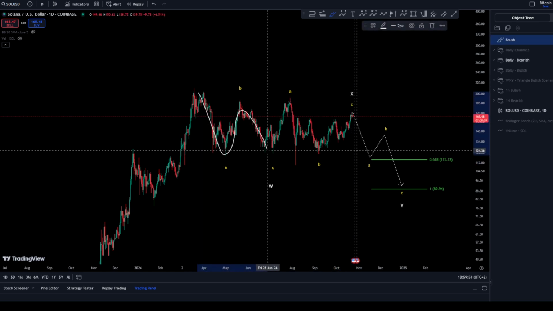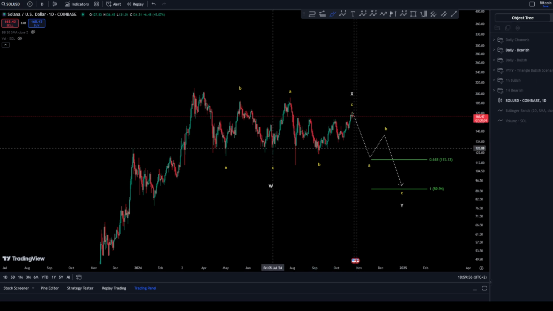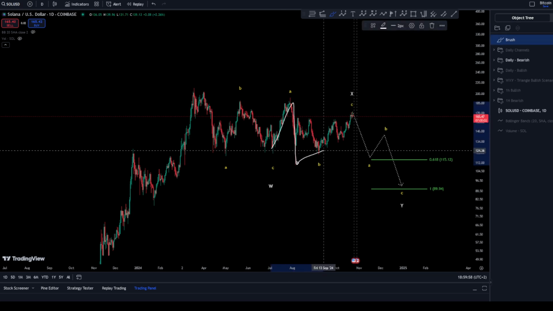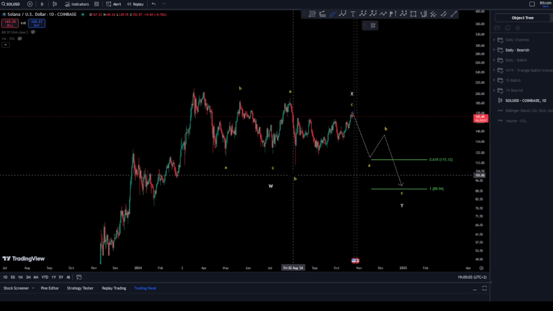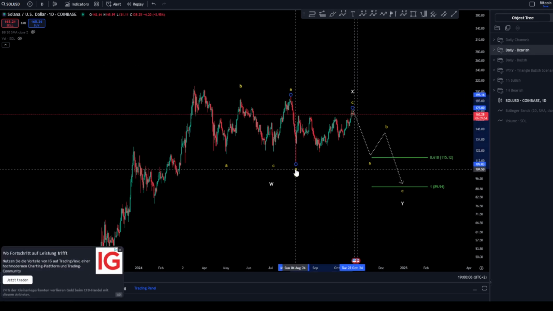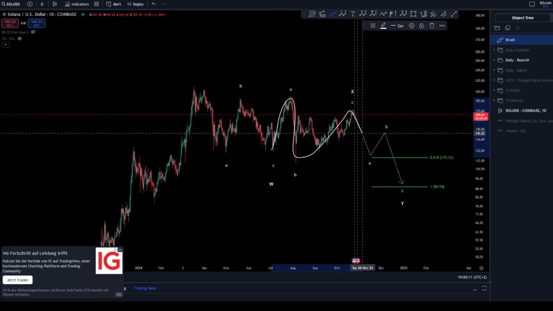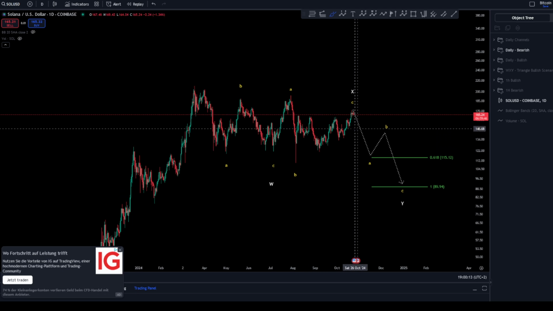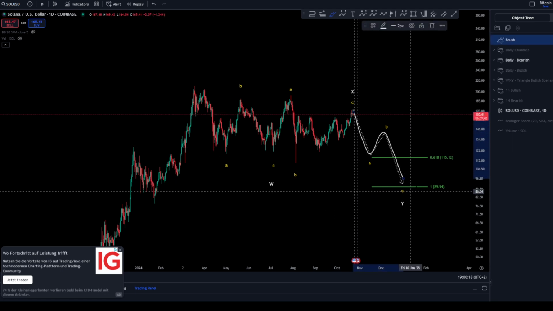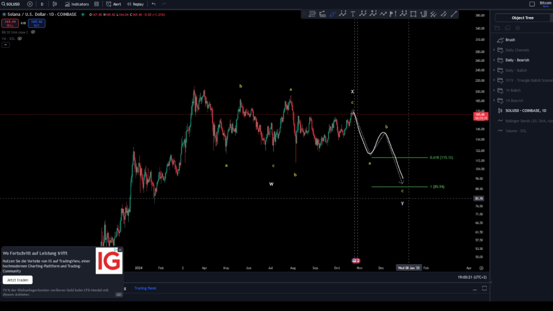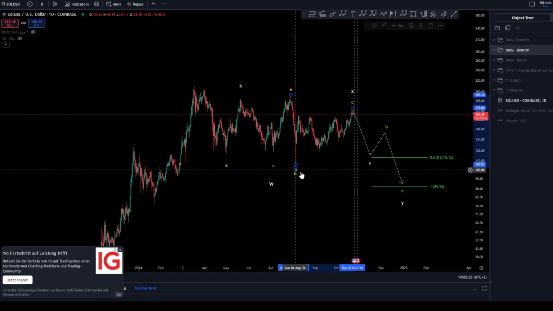So we have a zigzag and then ABC as a flat here, where it is still working as a running flat, because as an expanding flat here, it is a little bit hard to take the high so far. In that case, you are in a running flat, and as we always say, after a running flat you might see a reversal for the market. And in that case, you want to finish a wave Y, with the structure of a wave Y, which might be a zigzag as A, B, and a C.